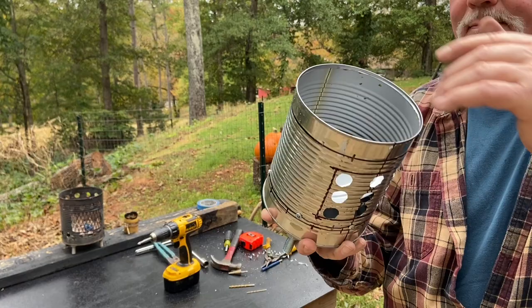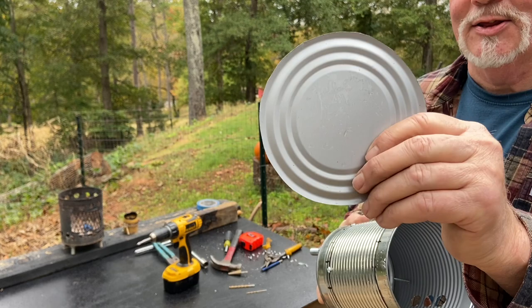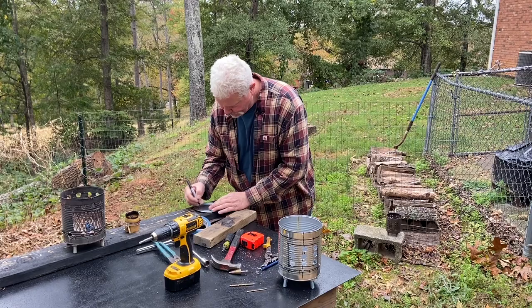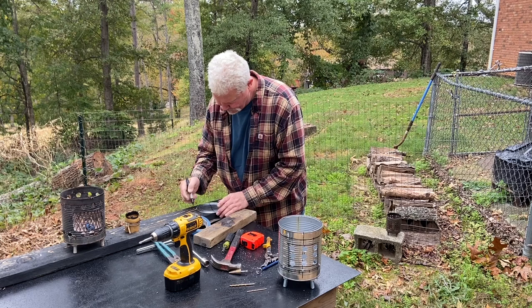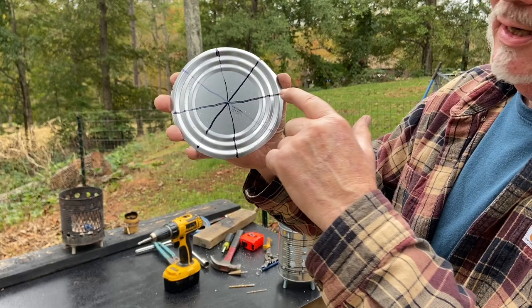Go ahead and lay out our 8 pieces of pie and start riddling it with holes. I'll tell you the pattern that I use when I start drilling 1/4 inch holes in it. And this is something that you could just eyeball also. I'm just going to drill 3/4 inch holes, like from the center and the middle and then on the end. And then on the next side of the pie, I'll offset the holes.